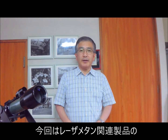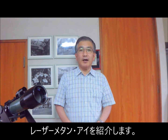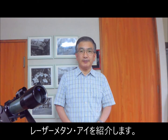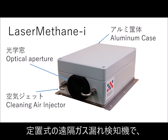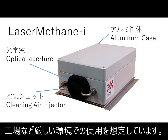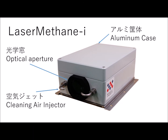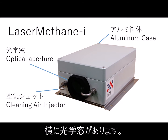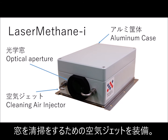Today's topic is LaserMethane-i, a new product of the LaserMethane series. LaserMethane-i is a stationary type methane gas leak detector which is supposed to be used in harsh environments such as in factories. Electrical and optical components are housed in a heavy-duty aluminum case, having an optical aperture on the side of the case. Air injectors are equipped for aperture cleaning.